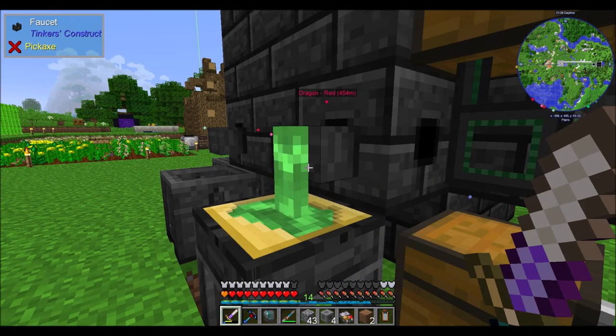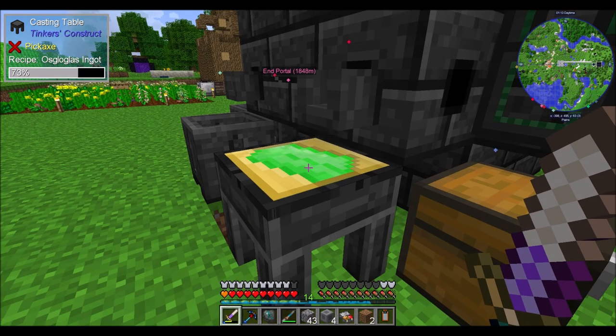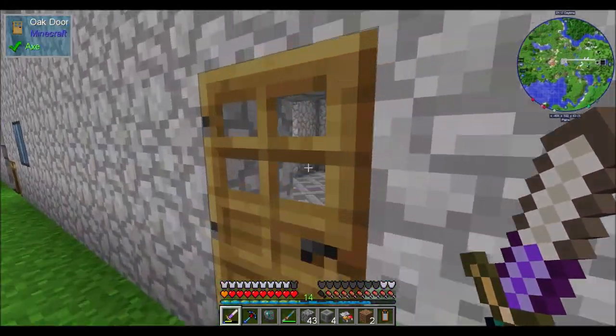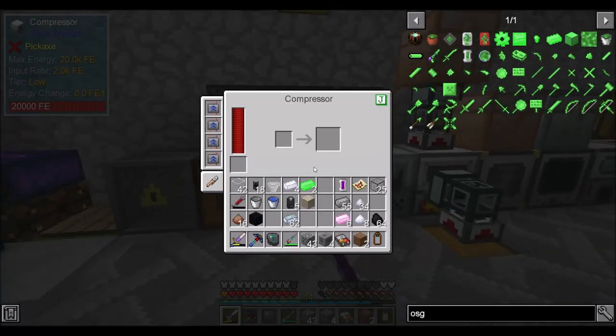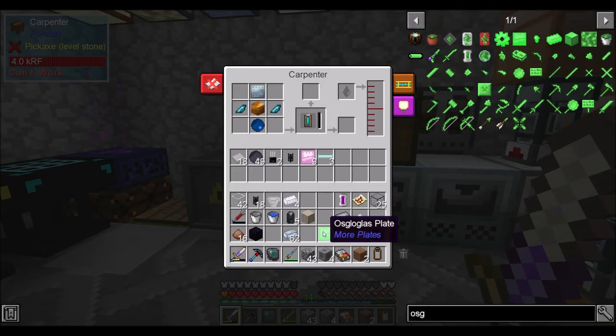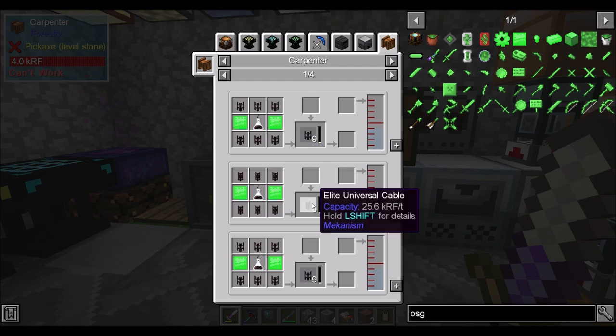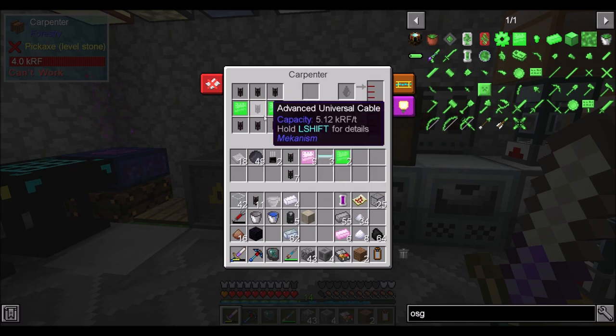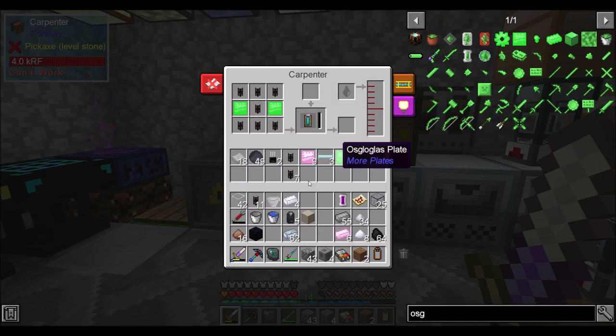What I should do is upgrade the whole line running from the generator over to the thing, but maybe I'll knock that off between episodes or something. I just want to show you guys what I'm doing. I don't want to be super repetitive and say, hey, you've seen this 18 times. Elite universal cable, that's what we want. So that's you and that's you, and then you also need silicone times 4.